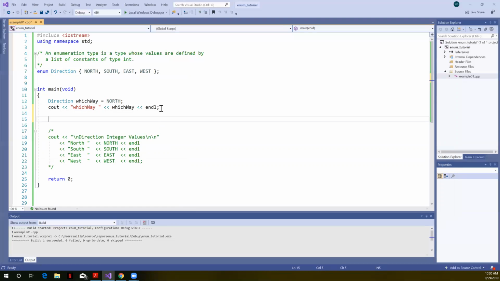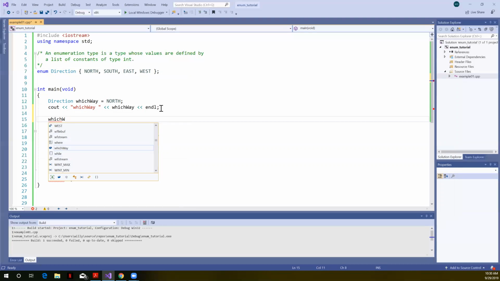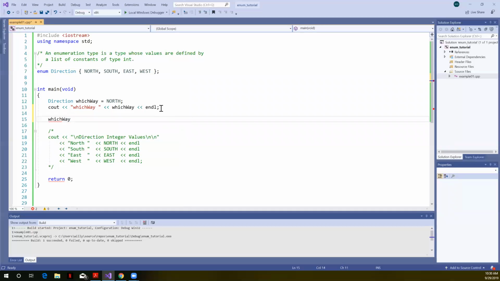So let's go ahead and say which way is equal to rand mod, remember our formula, high minus low? Well, high in this case is west, minus low is north.